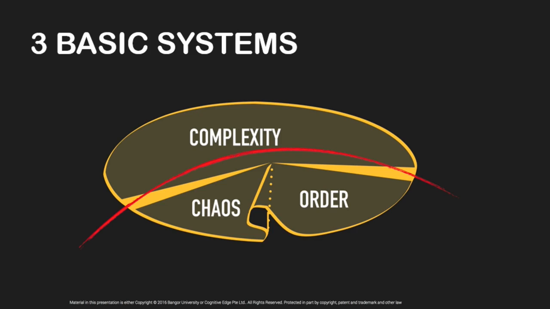This graph shows the three systems as a single plane. The boundary between order and chaos represents a physical cliff you can fall over. Think of taking a piece of paper and folding it over, creating an edge. This is the edge of chaos, and it's represented by this boundary. The red arc running through complexity means movement between order and chaos is a transitional phase shift, and not an abrupt physical change.